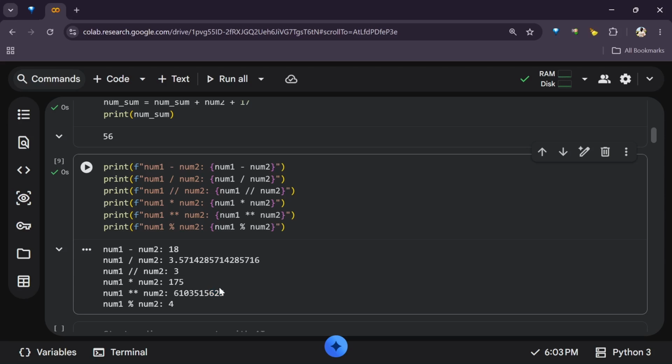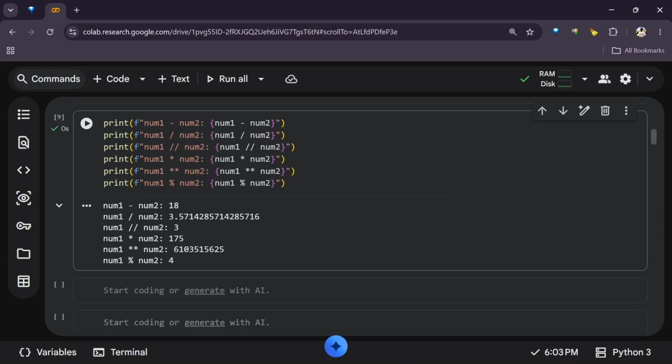So this is 6 billion in value. And if you look at this, this is returning the remainder of 4. So if we divide 25 by 7, we will get 3, then we have a remainder of 4. So modulus only returns the remainder of an operation.